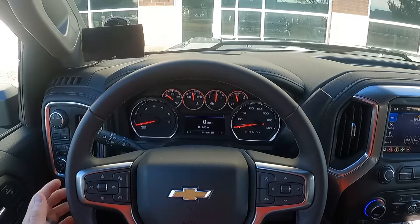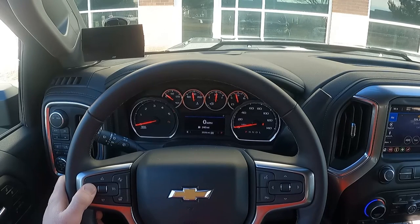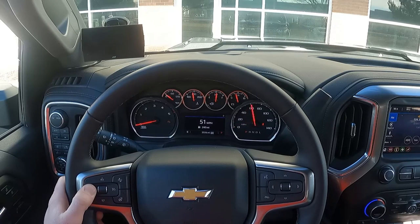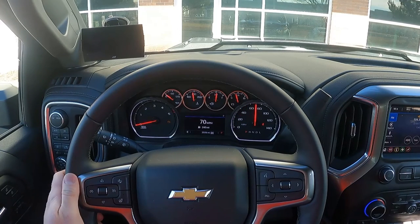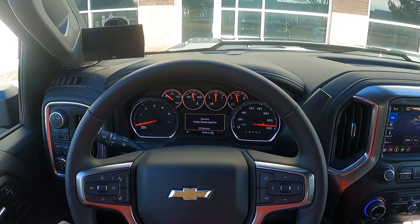The last option is a transmission relearn. Press and hold the cancel button to access the programming menu and scroll up to option 7 or 70 miles per hour. Hitting cancel sends a message to initiate a transmission relearn. The only reason you'd want to do this is if the truck doesn't shift well with the Pulsar installed at higher power levels. Once initiated, the truck will shift erratically, flare, and sometimes shift very hard. Just drive as you normally would — if you drive aggressively, continue to drive aggressively — because it will wipe out anything the transmission has learned up to that point.